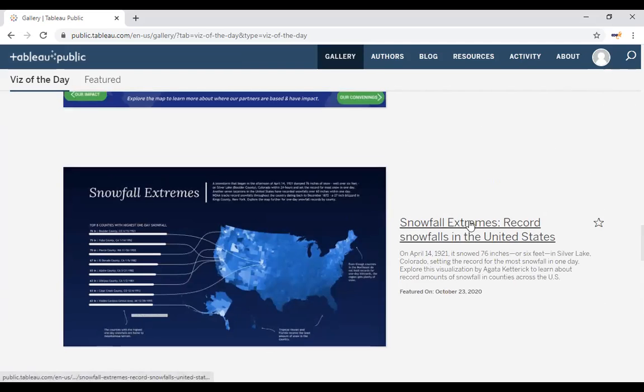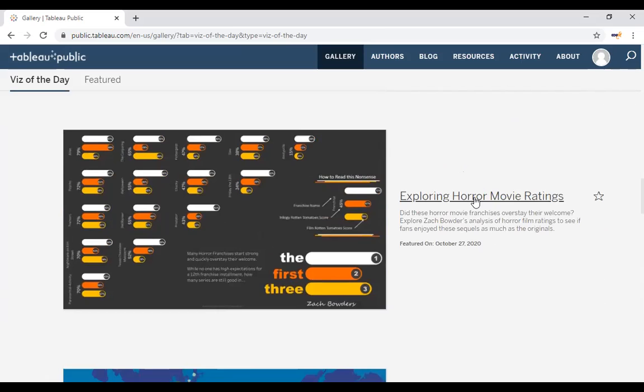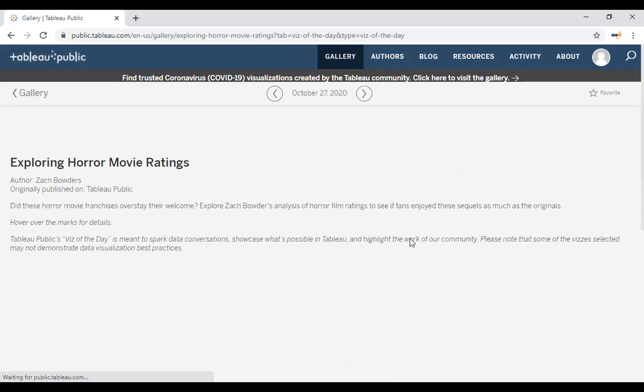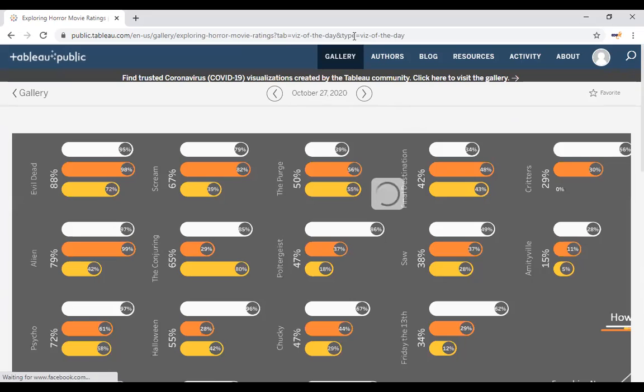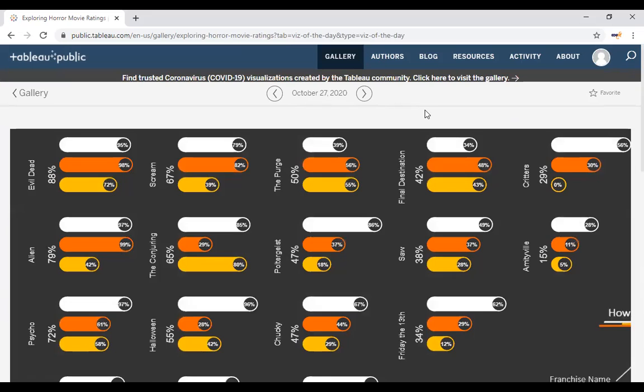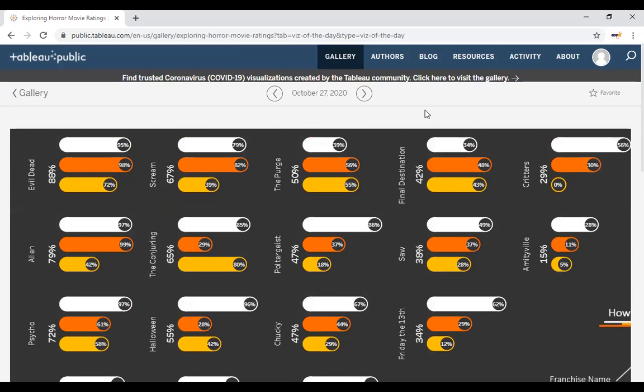Say for example, if you really like this data and want to explore, this says explore horror movie. This was created on October 27, 2020. When you scroll down, this is the entire data visualization that has been created.